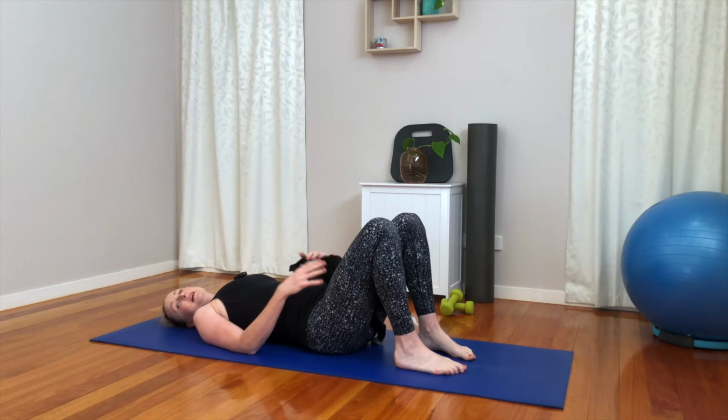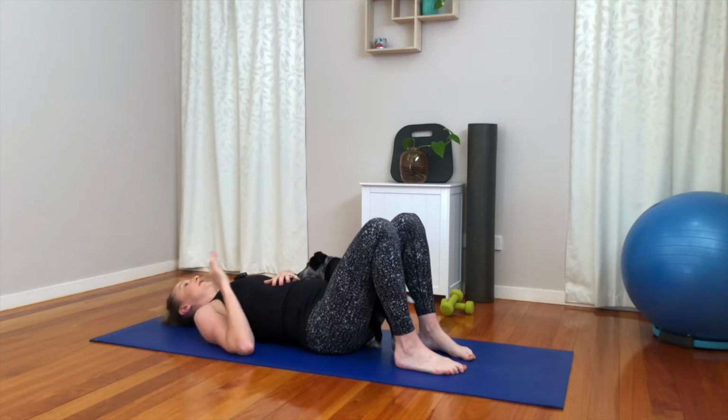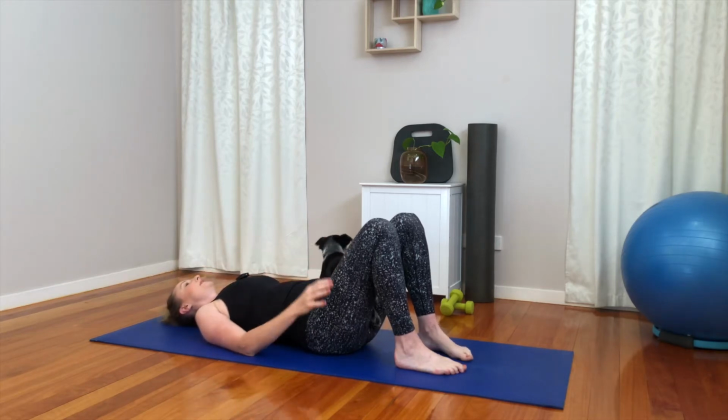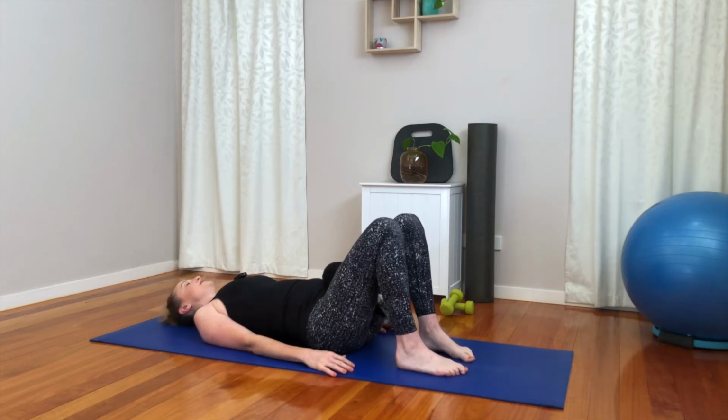And remember, anybody joining me, any expecting mothers, please make sure you prop up your head and chest if you feel dizzy lying down. I seem to be all right at the moment at 24 weeks, but soon I'll definitely be having to prop up my body here.